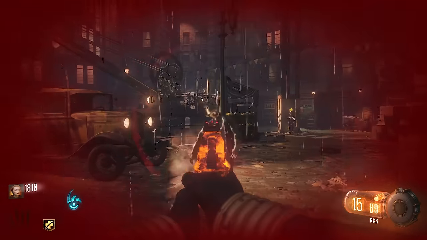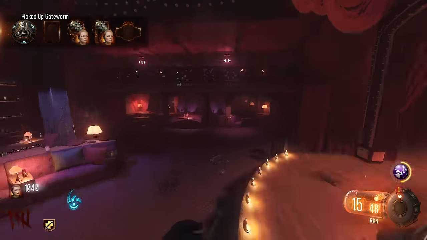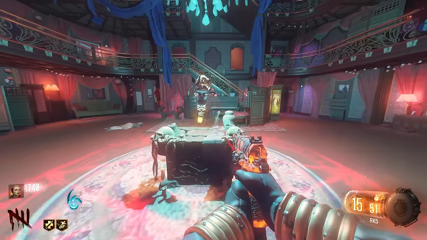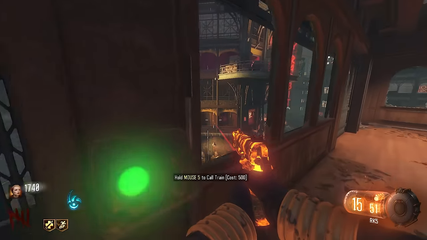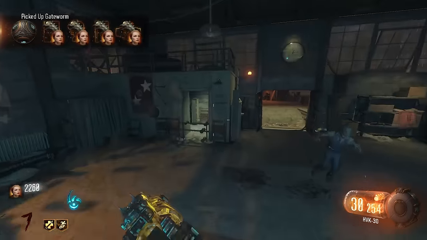Then, I get my first red screen at round 4. I then proceed to get my second gate worm, and on my way to my third, I pick up stamina. I pick up the third gate worm, and then I have to take the train to the waterfront district, because I'm not allowed to open that waterfront district door for the strategy.